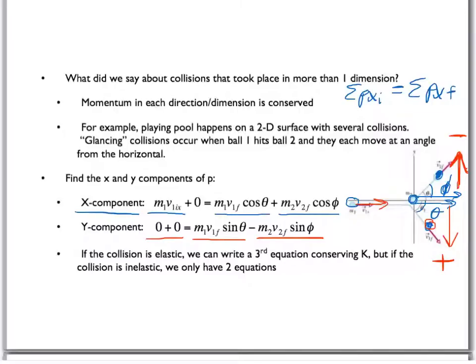and get correct answers. Now, if this collision was an elastic collision, we could even write a third equation, which would mean that we could actually have a third unknown in our problems. Maybe an angle that gets thrown in there as an unknown along with the two final velocities that we're probably looking for. So with an elastic collision, we could write a third equation conserving kinetic energy. But if this was an inelastic collision, we would just have these two equations, which are basically conserving momentum in both the x and the y direction separately.